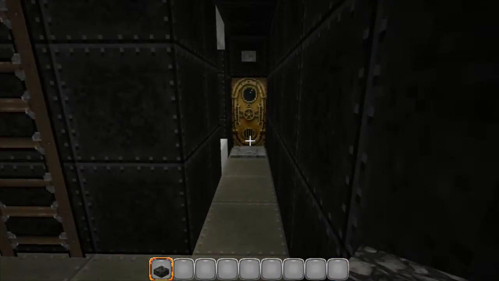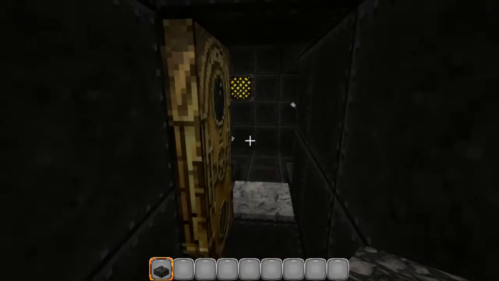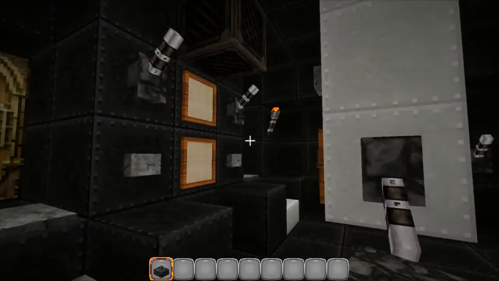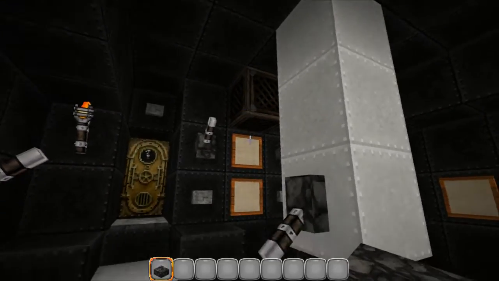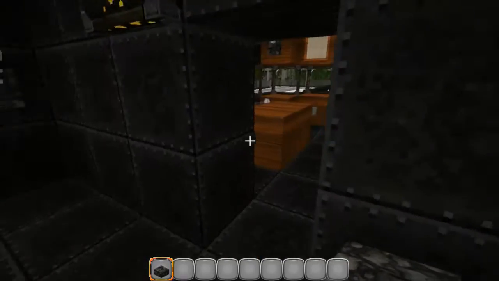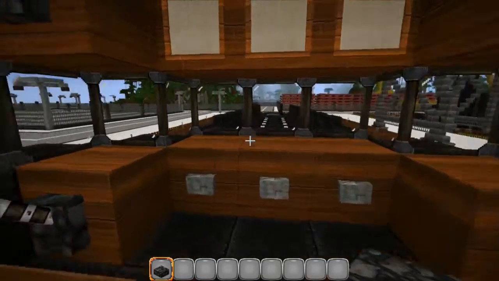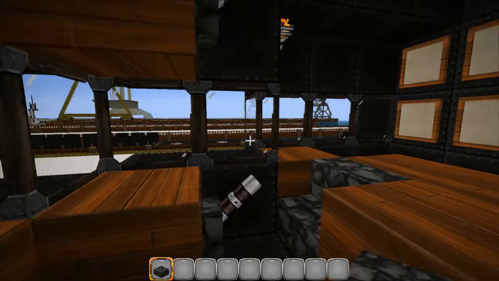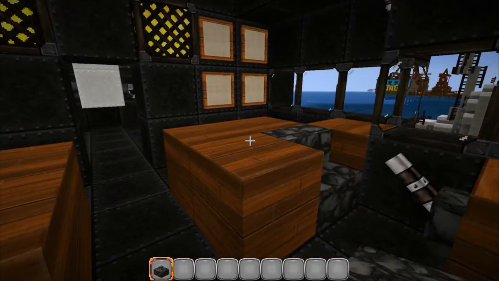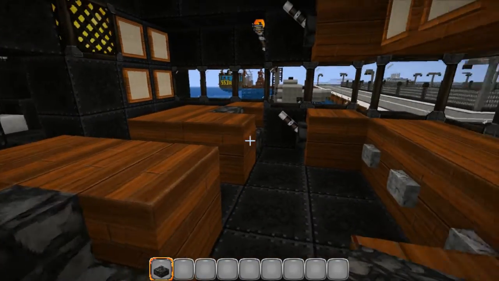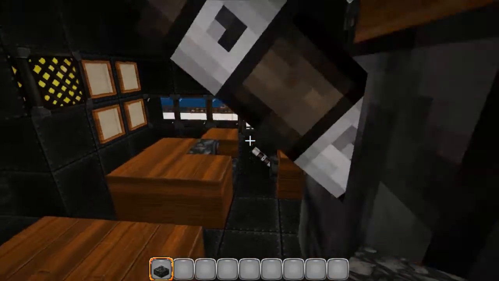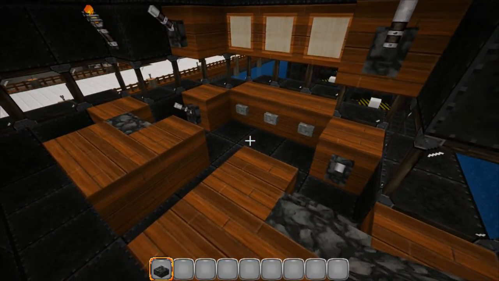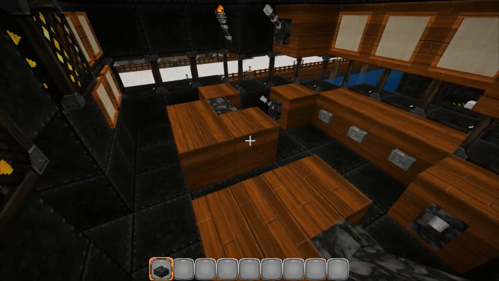Alright, so the main layout inside is just about the same as in the original Typhoon. The only thing that I added is the periscope and a little more decoration, some kind of a speaker system, and then the main bridge. So like I said, the main layout up here is pretty much all the same. I just added a little bit more detail to it than I had on the first one. So like usual, I'll pan around a little bit and give everybody a really good look, so if they want to build it the same as mine, you can.